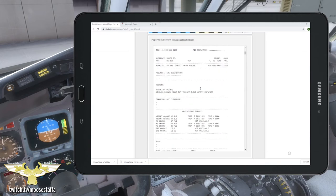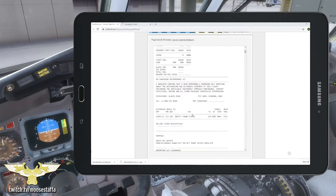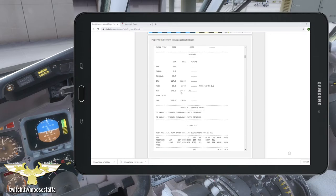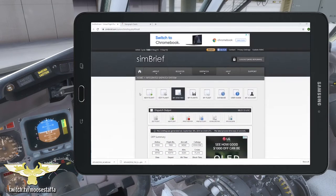And then our planned fuel, so trip fuel, alternate, final reserve, and things like that. And then down here is where you get PAX numbers, cargo numbers, payload, zero fuel weight, fuel, and takeoff weight. So all that stuff is right there. So that's just really nice to see.